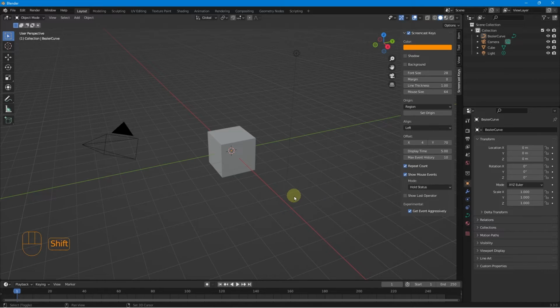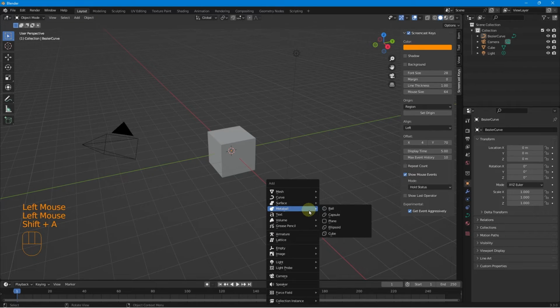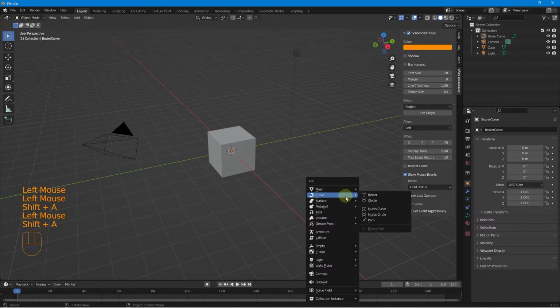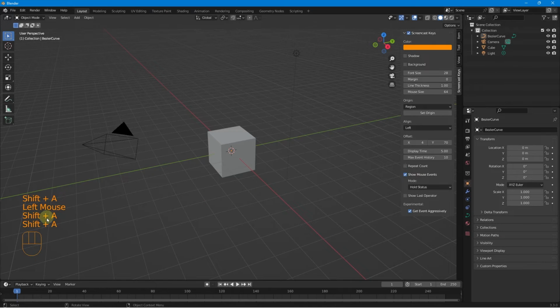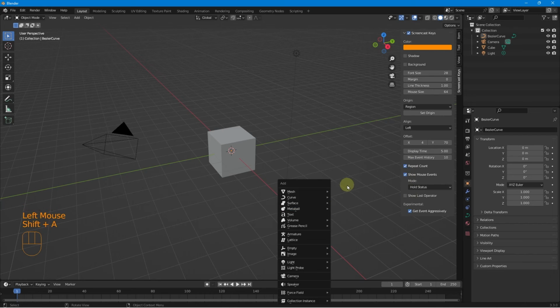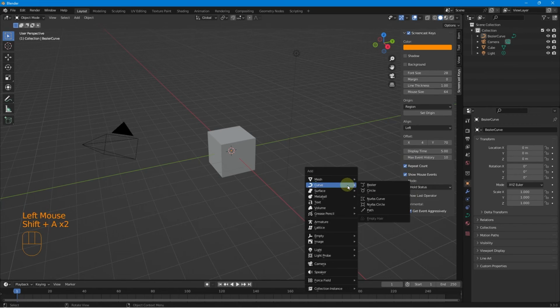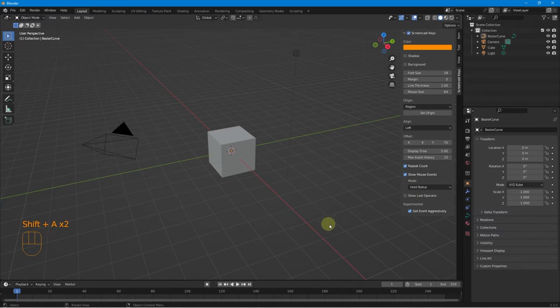So if I press Shift and A, then if I press it again, it will say times 2 here. Rather, if I untick this and press Shift A, and then press Shift and A again, and then Shift and A again, it will just repeat them here. So I don't really like that. I'd rather turn this on. If I press that shortcut key more than once, it will just say times 2 here instead. But that's up to you. You can kind of experiment with that.